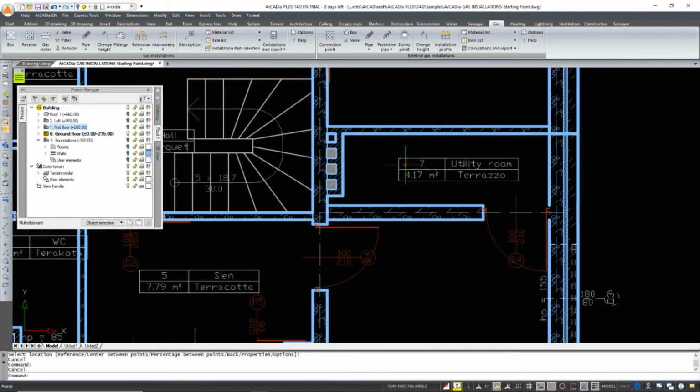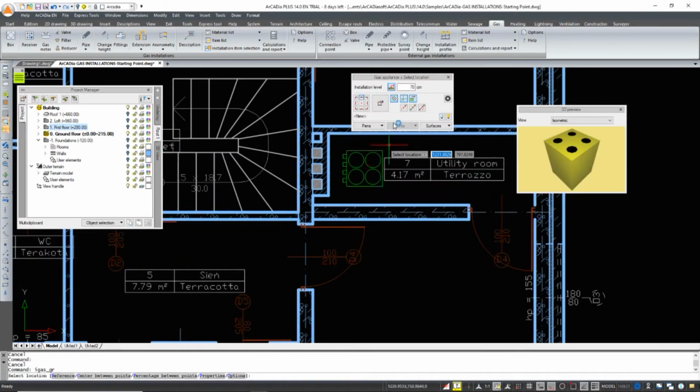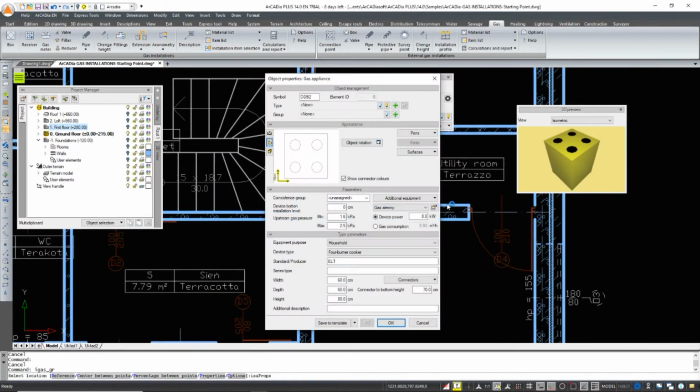At this point, if we want, we can place another receiver, for example, a gas boiler. Then we have to change the type of device.